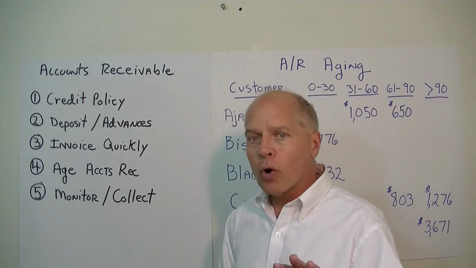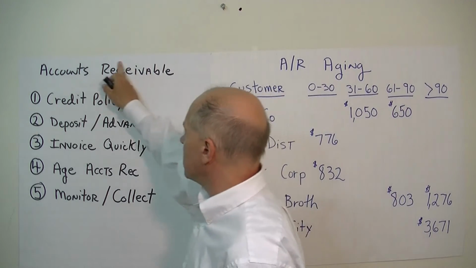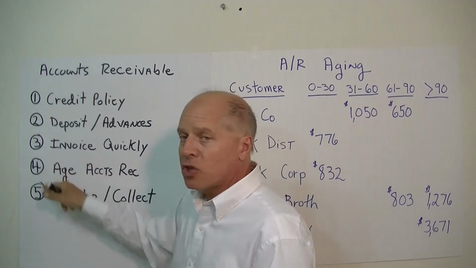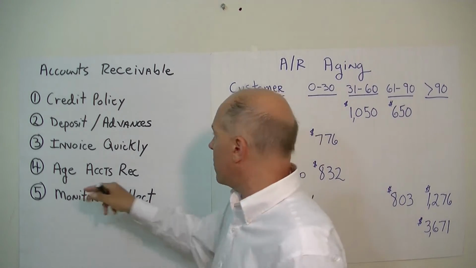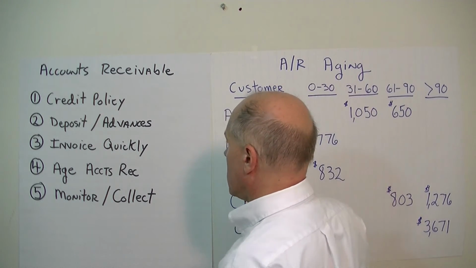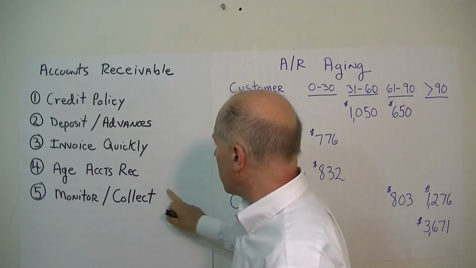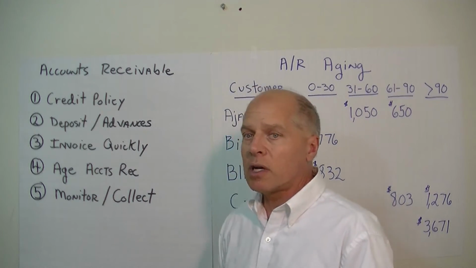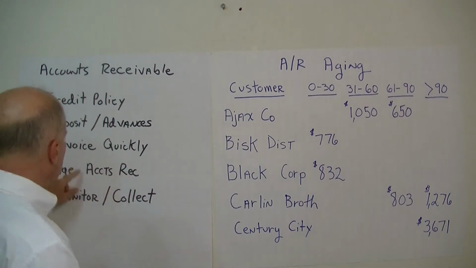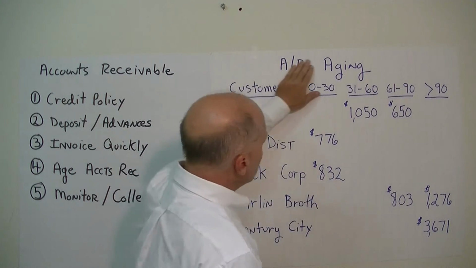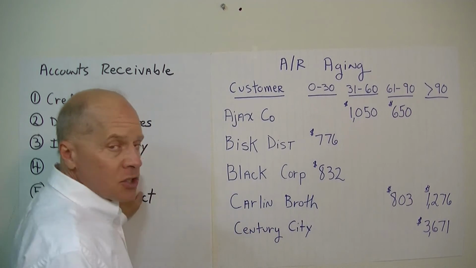So one of the most important controls to help you manage accounts receivable is something called the aging report. So you want to age all of the customer accounts that make up the accounts receivable account. And we'll go through that with an example right here. And once we have this aging report in place, we want to monitor and collect our receivable balances from our customers. So accounts receivable, aging report, monitor, and collection. This fourth and fifth item, we'll use this aging report to help us execute on these last two practices that I'm talking about.